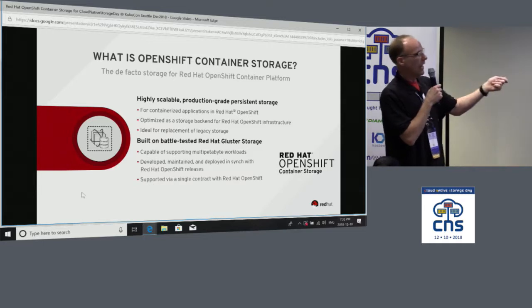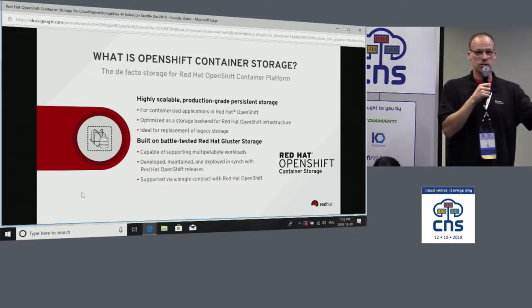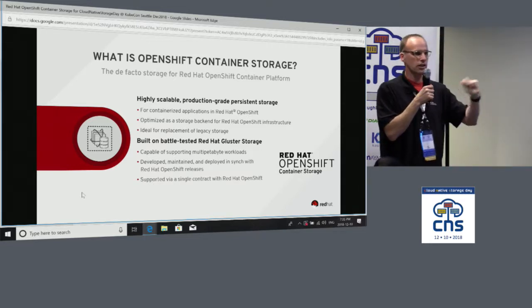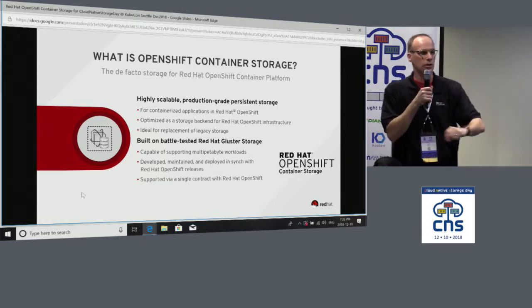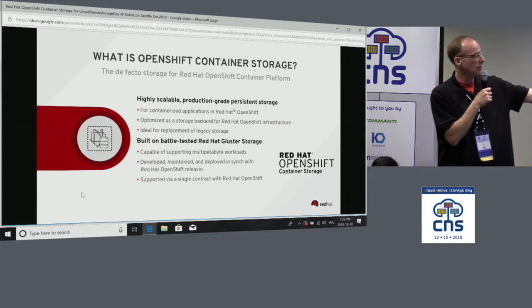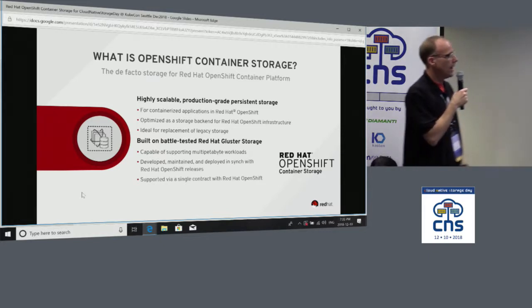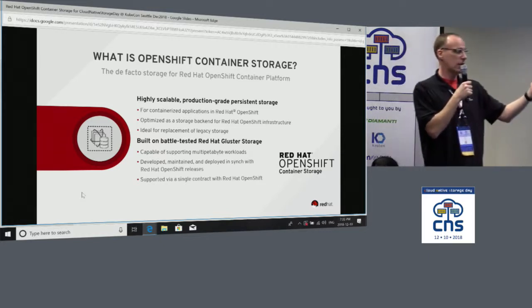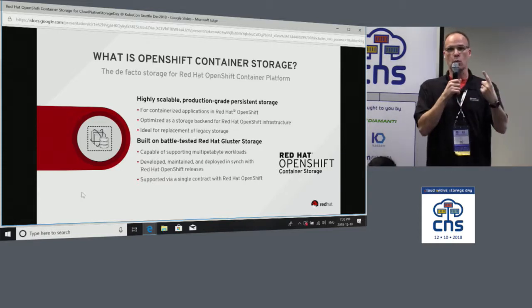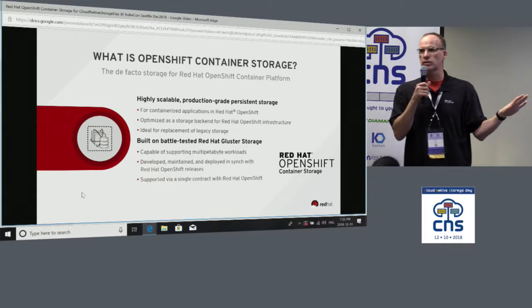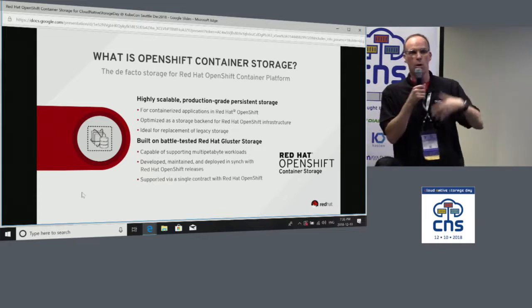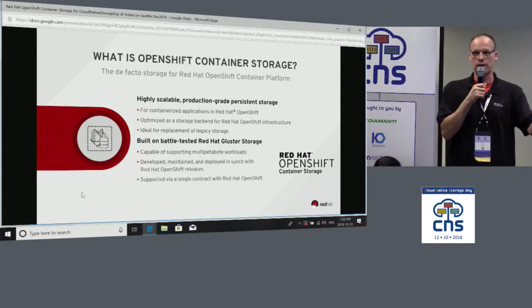The only other quick caveat I'll say is that I mentioned it's based on Gluster. That doesn't mean Openshift Container Storage equals Gluster. In other words, there are differences between the two products, but its foundations are Gluster. And the last thing, which a lot of customers like, is that it is one vendor to call for your entire container deployment on Openshift, whether it's the storage underneath or the container orchestration environment.